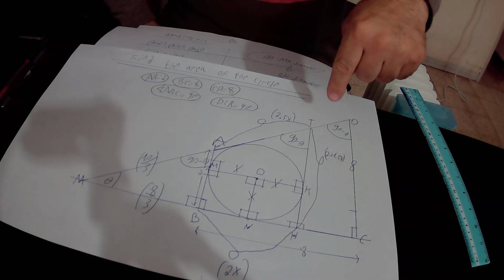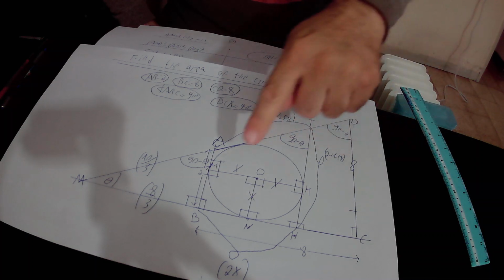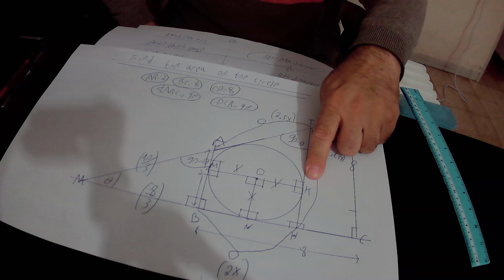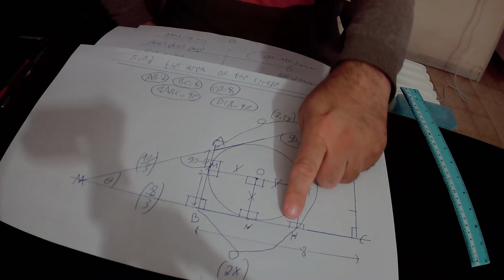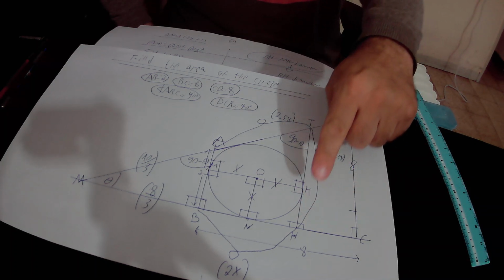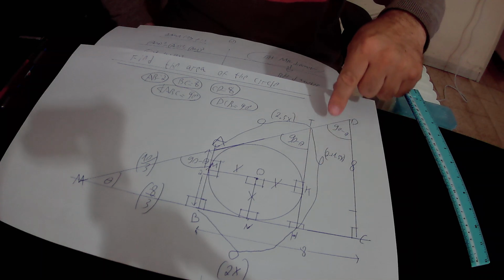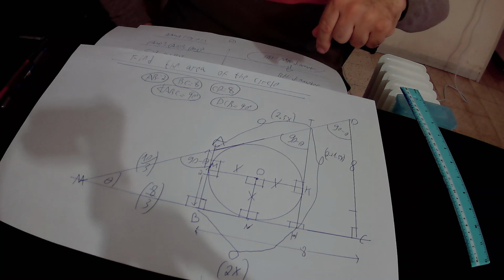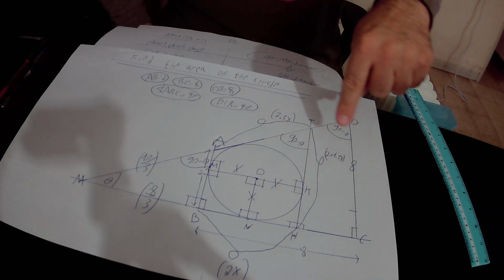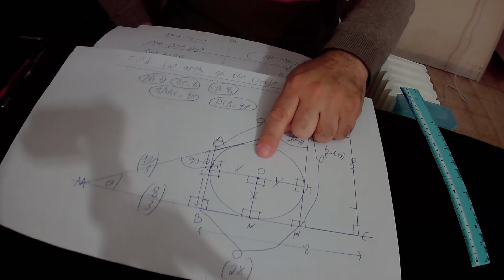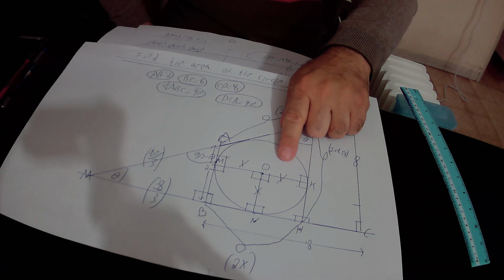Then we draw a perpendicular on BC in such a way that it will also be tangent to the circle at point K. So this angle equals 90 degrees and this angle equals 90 degrees according to our construction. We extended the perpendicular HK until it touches side DM at point T. So we have tangent TH, which is tangent to this circle at point K. We join points K and O together by a straight line. OK is the radius of the circle that is equal to X.